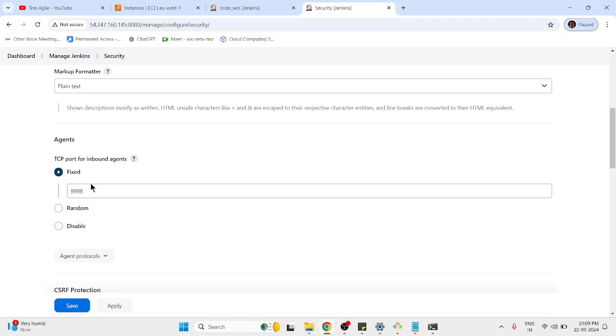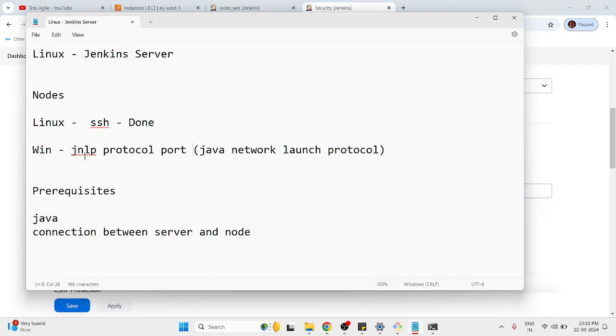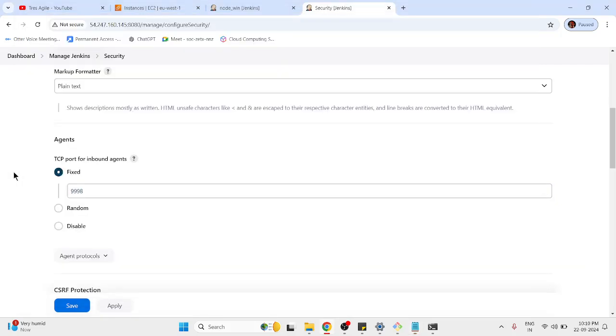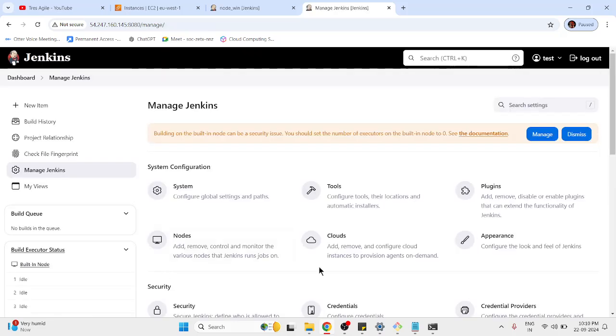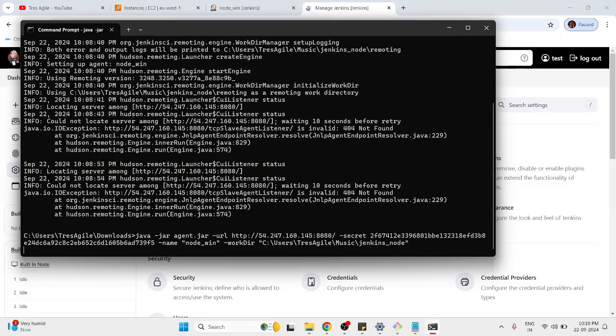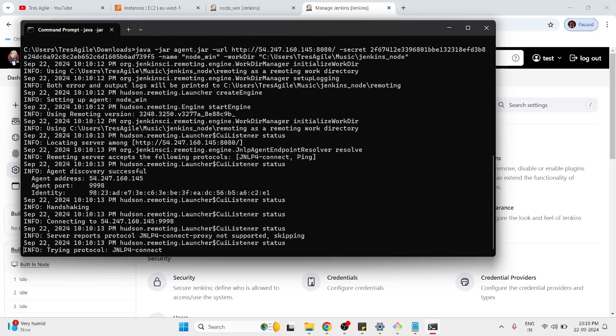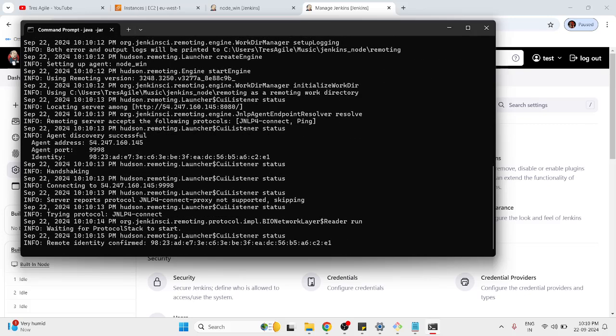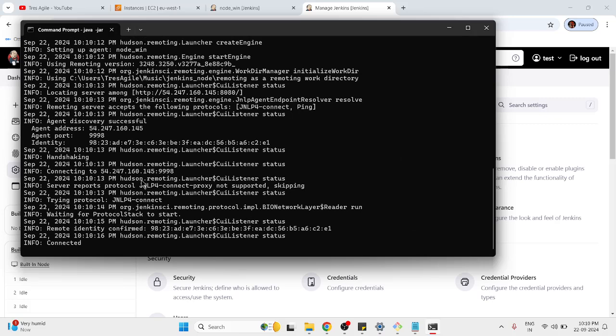Now what happens is Jenkins uses this port for the JNLP protocol in order to connect to the agent. You can give any port. Now let's try again. We enable the option on port 9998. If you see, it's doing something which says connected.